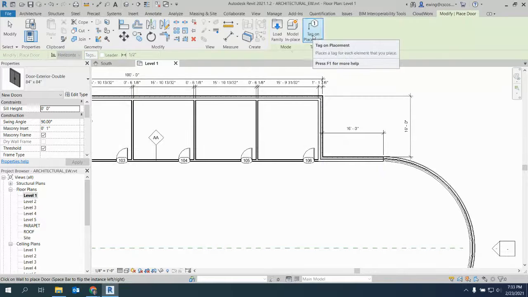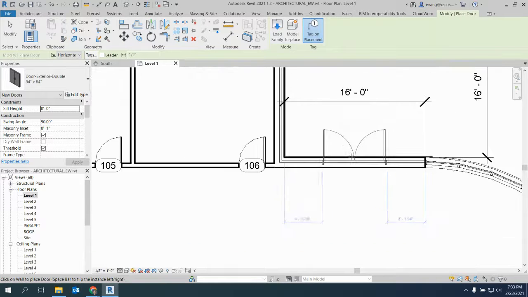Now, make sure tag on placement is turned on. And which way should we swing it? This way? Nope, it needs to swing out.